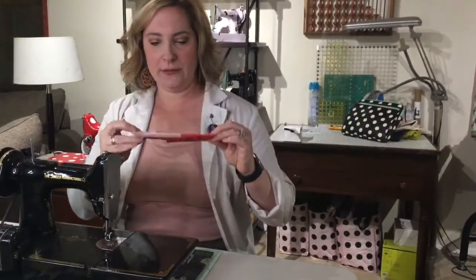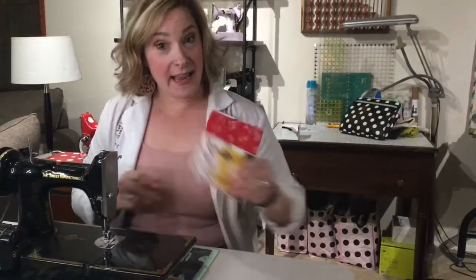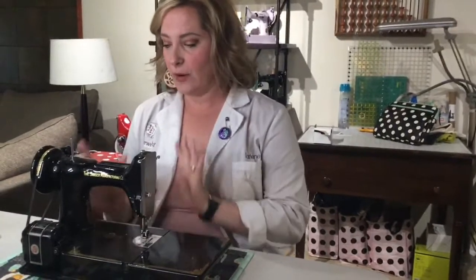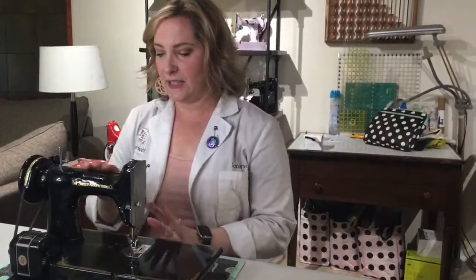Isn't it cute? Okay. So today is Ask the Doctor. Today is the day that I put my lab coat on in an official status, and I answer questions about these little antique stitchers.